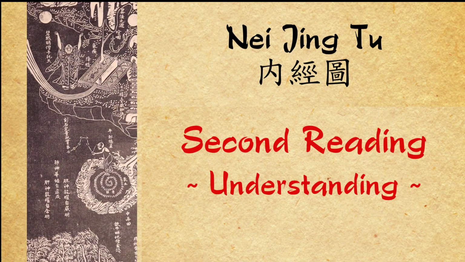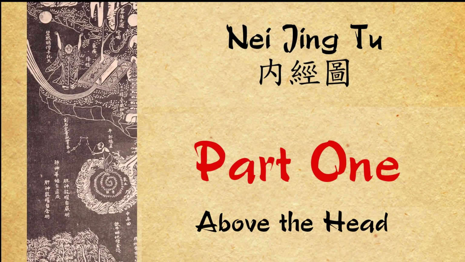Hello and welcome to the second reading of the Nei Jing Tu, or the Inner Pathway Diagram, or the Map of Your Inner Landscape in Taoist Meditative Practice. If you haven't seen the initial overview video yet, I would strongly recommend watching that first. It covers the main text within the document.